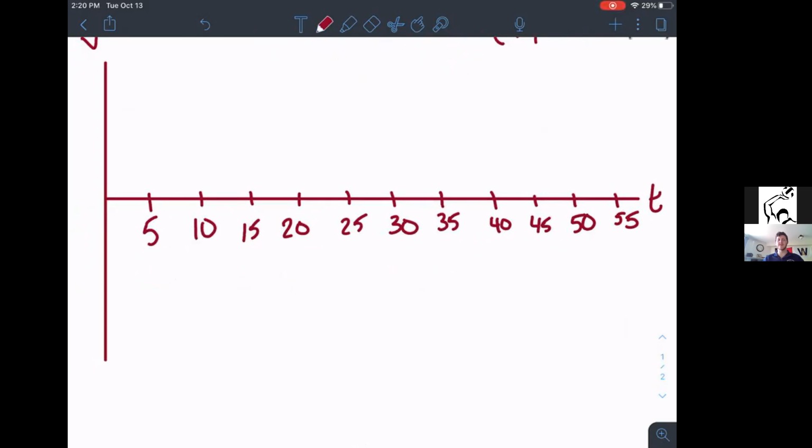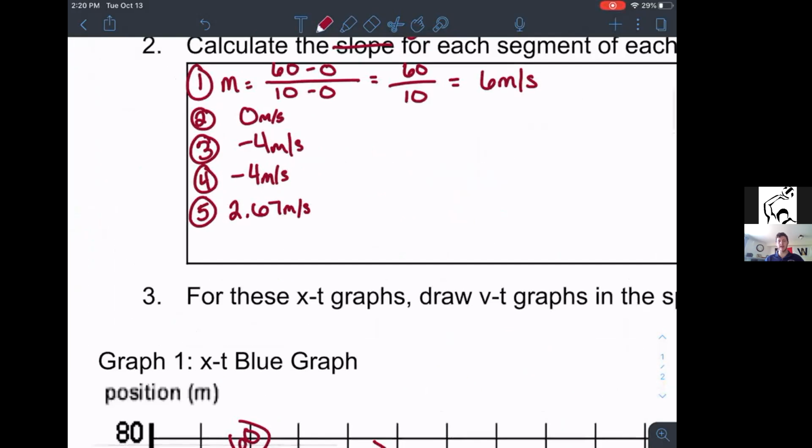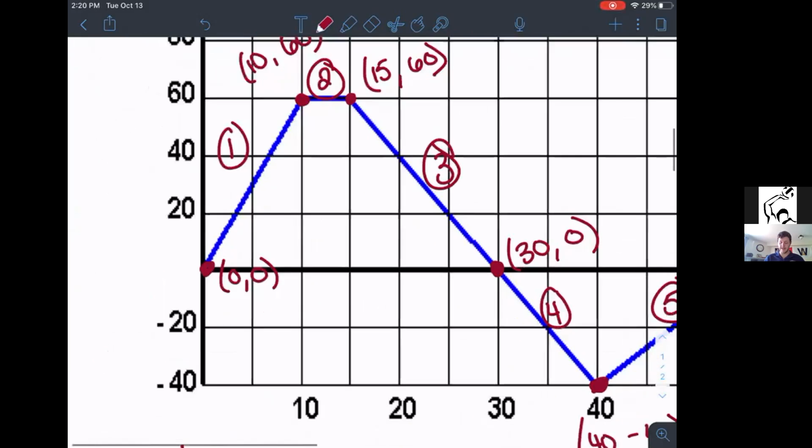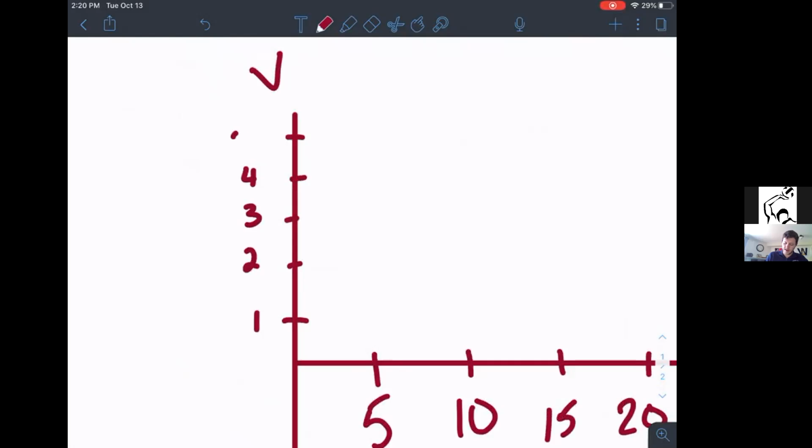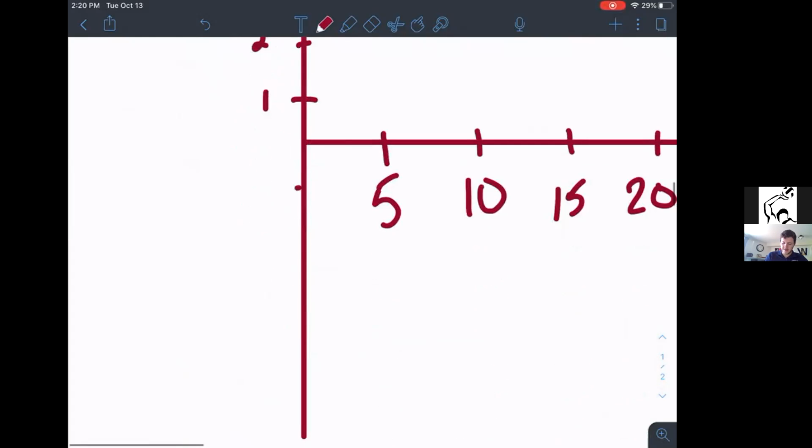apart. But now that we have our time values, our y values, our velocities. So we need to use these values up here. And these are all constant velocities. So we're going to go up. Let's just go up by 1s, and we'll go all the way up to 6, and we'll go all the way down to -6. So if we go up and down to 6, 1, 2, 3, 4, 5, and 6. And going back down, we have -1, -2, -3, -4, -5, -6.